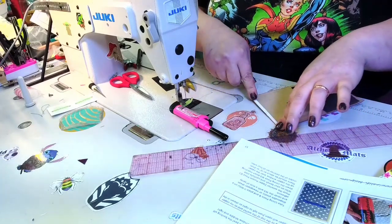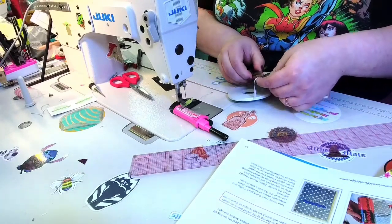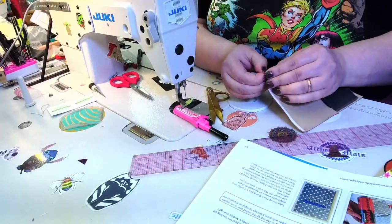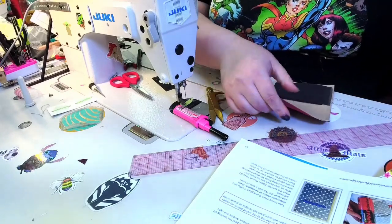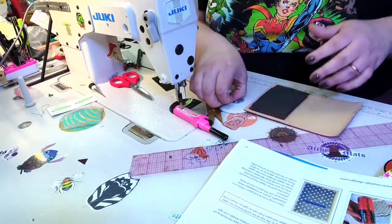So I'm just going around the perimeter. You can use 1/8 of an inch. You can use glue sprays, like the quilting one, like Sulky or whatever. Whatever is easier for you and won't gum up your machine. If it gums up your machine, you can do what I do.